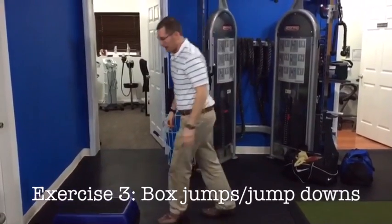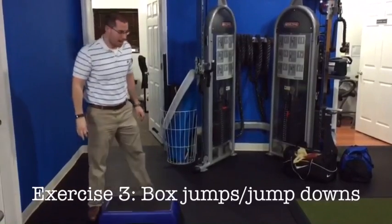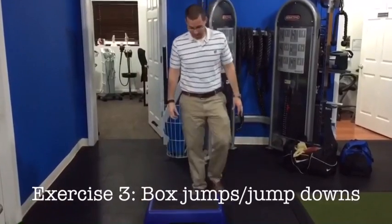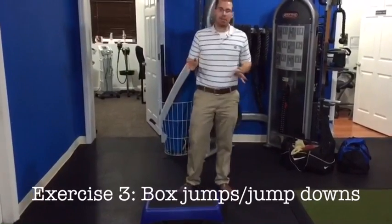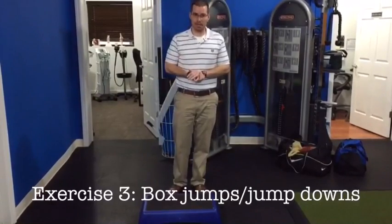The last exercise is not just a regular strengthening technique. It's learning how to jump with proper technique. It's very important. Because you could be the strongest person in the world. If you jump incorrectly, you still put yourself at risk for injury.